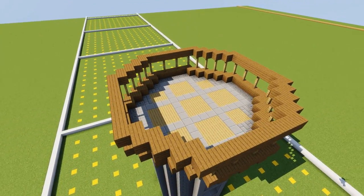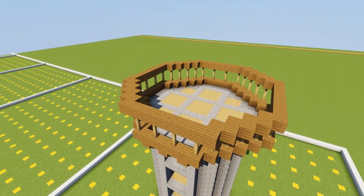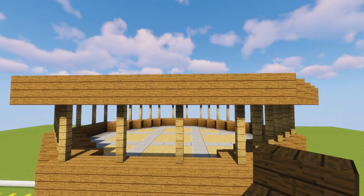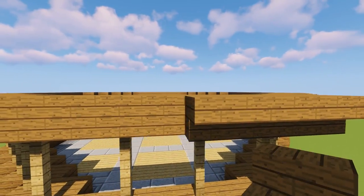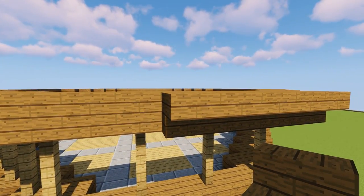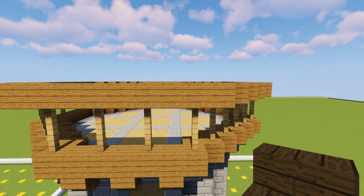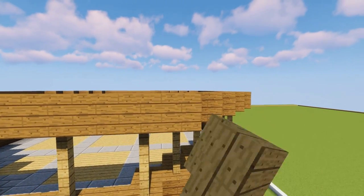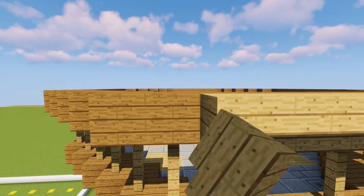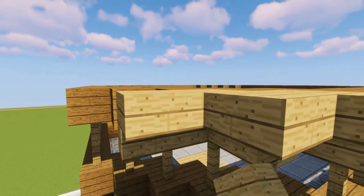Okay, again, spin the camera around nice and slowly, give you guys a good look at this. This is the basic structure to get to before we do our wizard hat. Once you've done this, the next stage is simply going to be stairs, upside down stairs. Instead of doing it in spruce, I'm going to do it in oak wood, and that just gives you, as a viewer, a much easier way of looking at this. So a simple run of upside down oak wood all the way around.